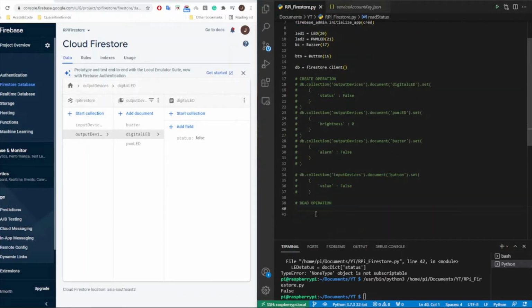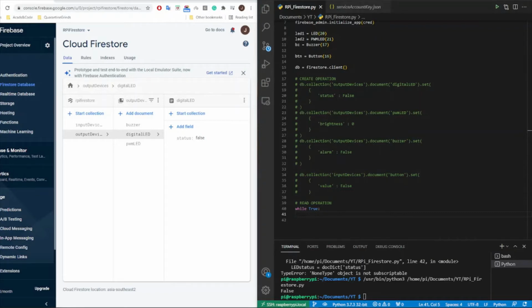Of course, let's do it through a while loop. Our LED will turn on if the status value here is true, and turn off if false.